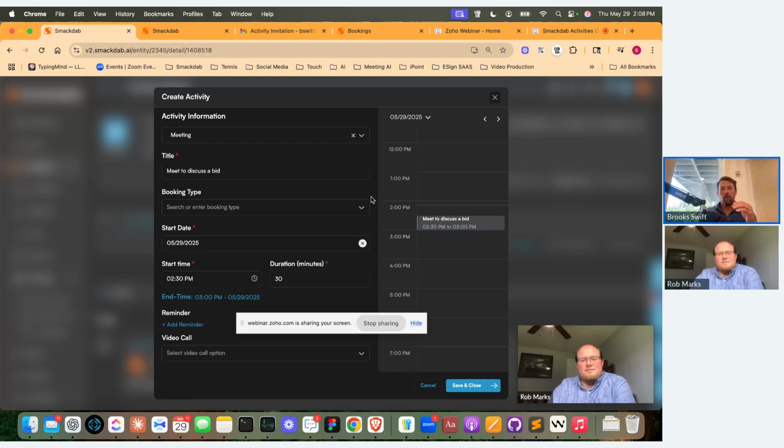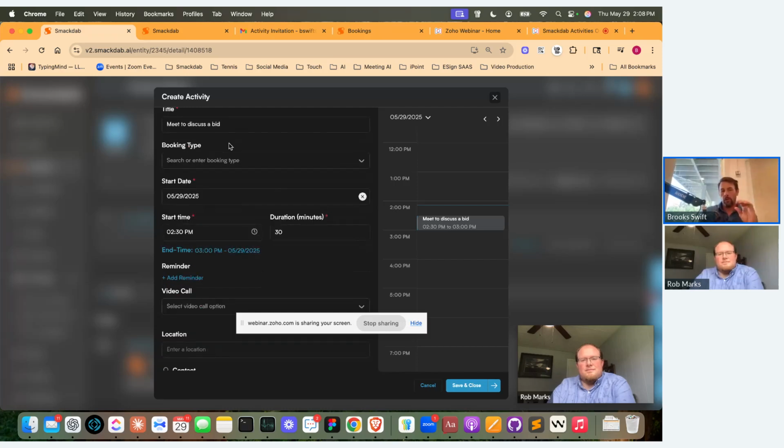And booking types is what I was mentioning before, which are just about ready to be set loose. When they're part of an activity, the way we intend to have this work, and we're going to be looking for feedback on this, is instead of you scheduling it here, you would just set a booking type, and this would then let somebody just go to your calendar like you've done with Calendly, or it's the most popular one, and let your client pick a time to meet with you, and it would already be hooked into this activity. So that part is what's not quite ready, but it will be soon. For now, we're just going to clear that out, and we'll schedule it for today.